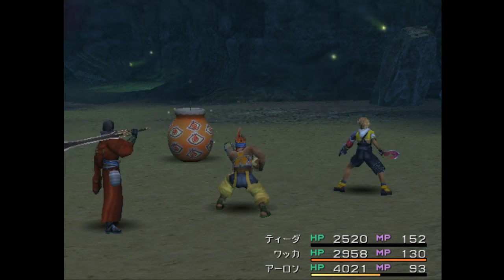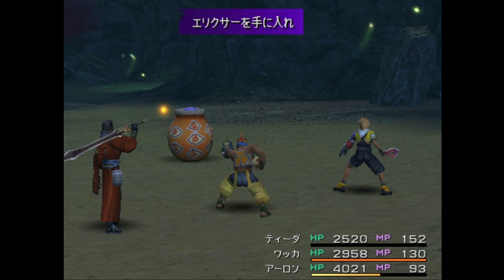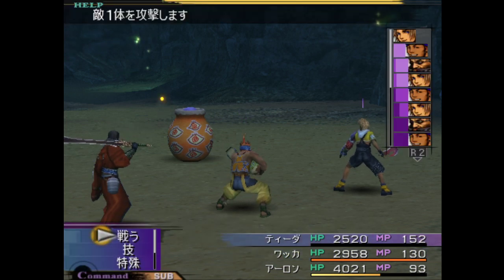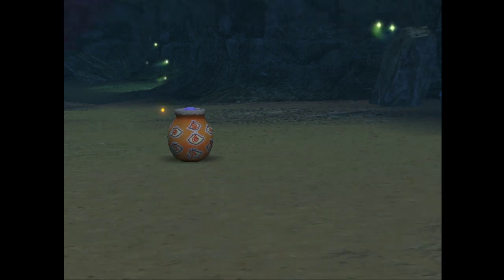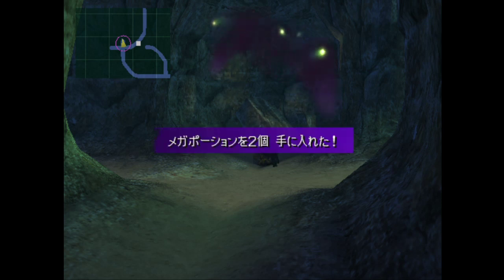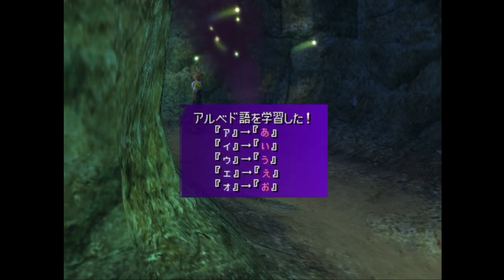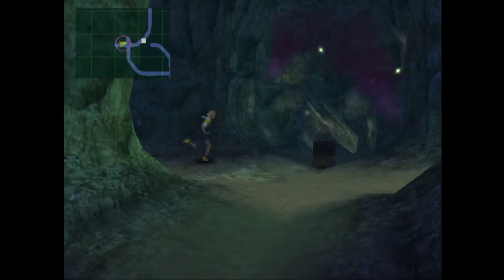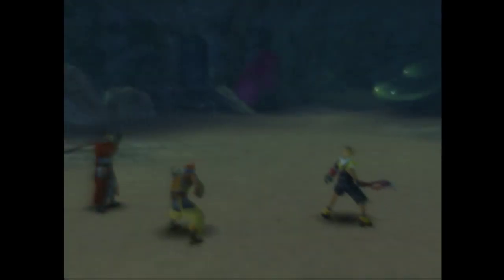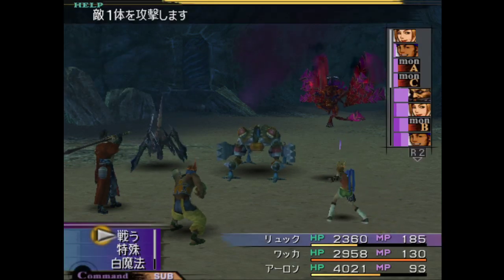I got one. It's an elixir, and that's honestly enough. Let's leave. Two mega potions. An Al Bhed primer. Oh, it's for the small ones. Just go to the safe sphere, please. Oh well, that's at least a lineup that I can easily take apart, literally.